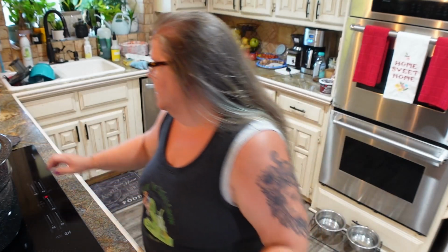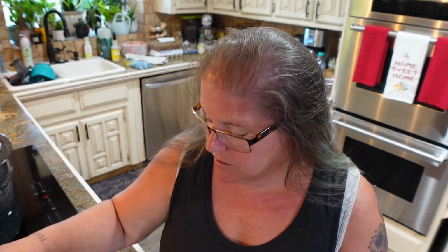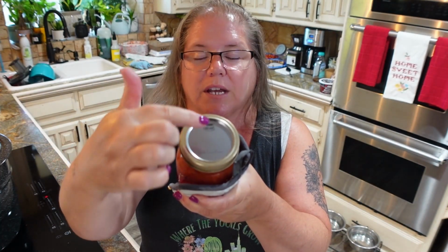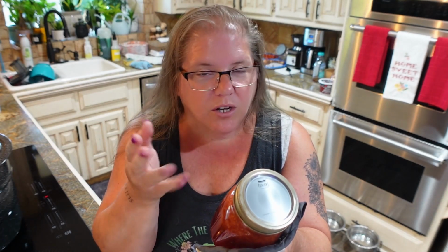So after 15 minutes, we've gotten them out of the canner, and we're gonna let them sit overnight for at least 24 hours and let them cool completely before we take the rings off. Now you'll know within 24 hours, let me pick this jar up, it's hot. You'll know within 24 hours, this little seal, if you take the ring off in 24 hours and you push and it makes a clicking noise, it didn't seal, don't worry about it, just put it in the refrigerator and use it within 2 to 3 weeks. Don't let it sit there a long time. It's hot, sorry, hot jar.